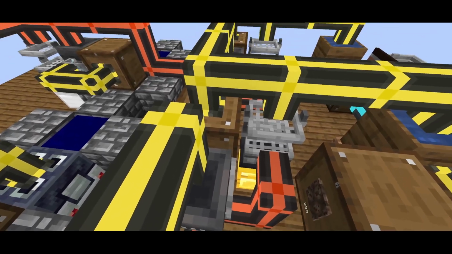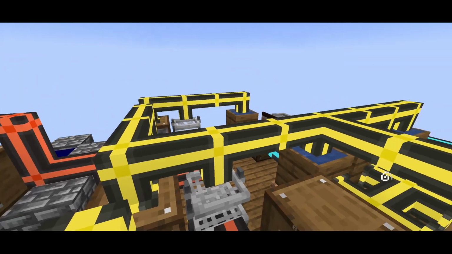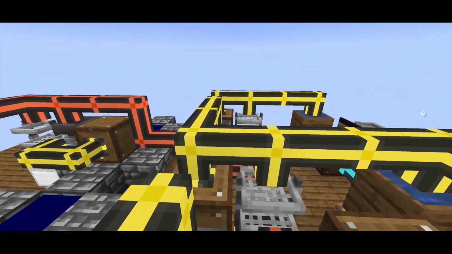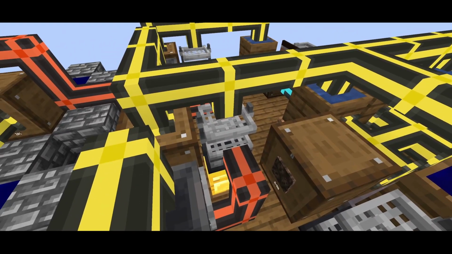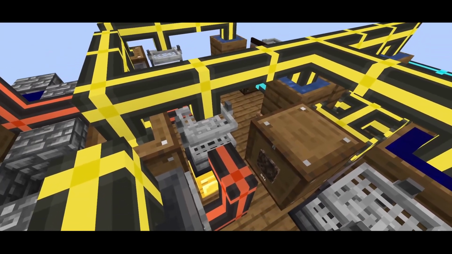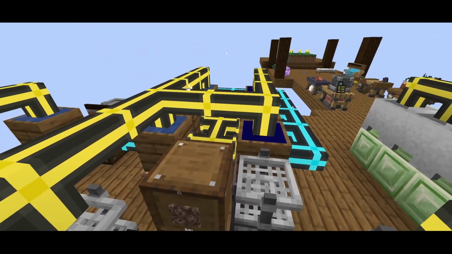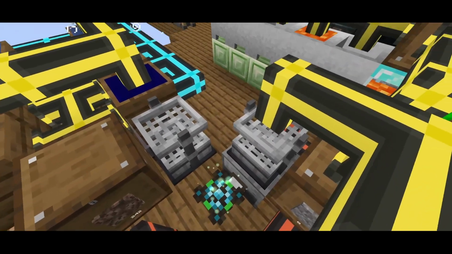And the sand outputs to another drawer that outputs into three different directions. One for the flux sieve that gives us resources, and then the other direction into the soul sand production.